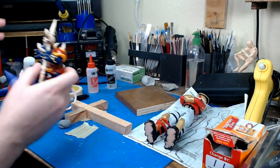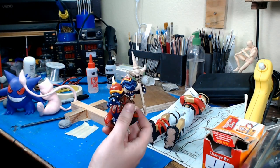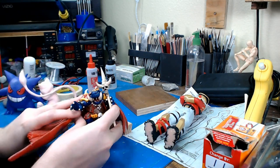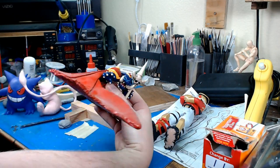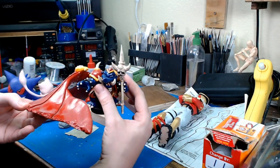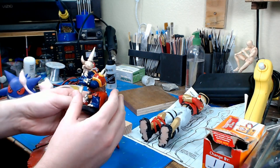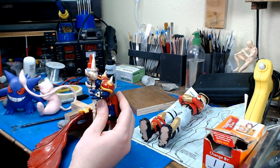But this little guy, it's my first video. This is a Ganon amiibo from the Bowser. Turned it into Ganon. The big cape and stuff. You see that? And then of course the stuff lights up, like the eyes. And I don't know if you see it, but the Triforce on his hand lights up.